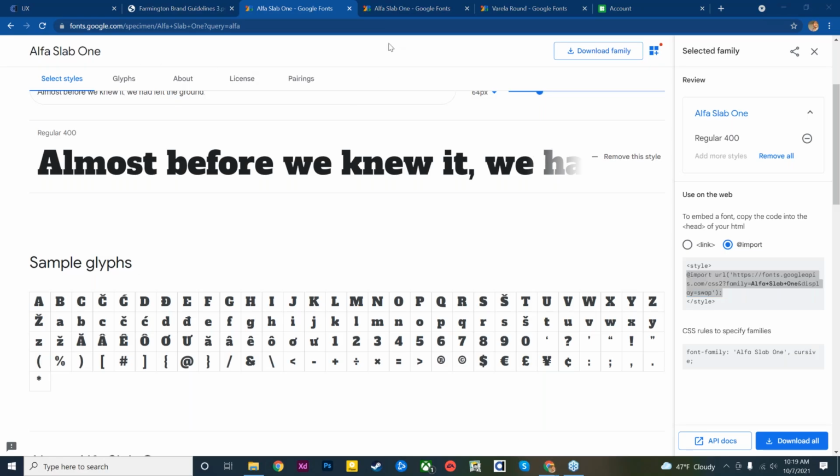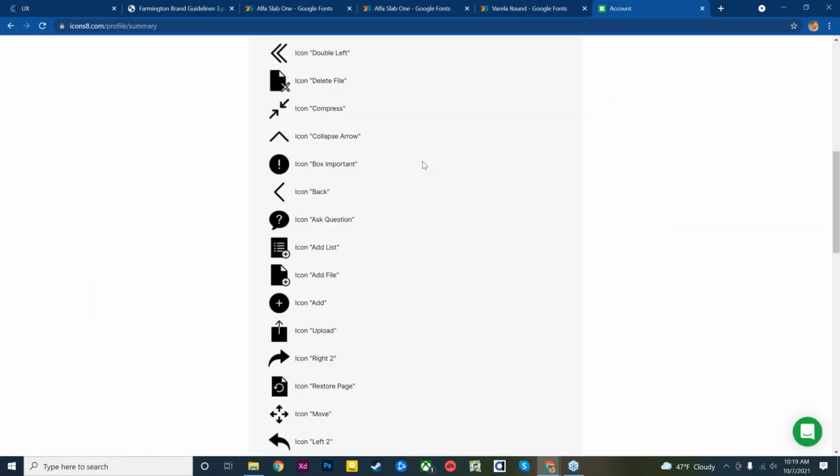All right. And then the other thing that we added were some icons. I grabbed some icons from icons8.com and downloaded them. We used SVG icons.